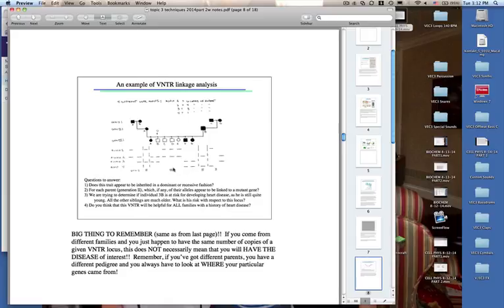A, what do we know? 3 is bad. 2's okay, right? Because that's the one that these guys inherited from dad, and it's okay. So what about baby boy B? Poor little thing. Likelihood is he's going to get heart disease too. Hopefully we'll be able to treat him and he'll be okay.